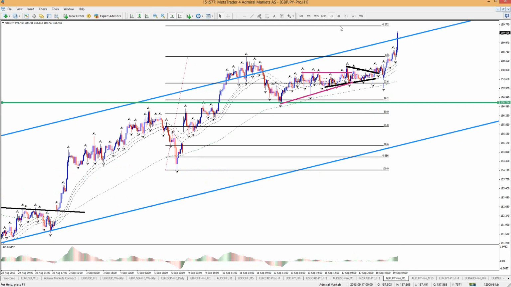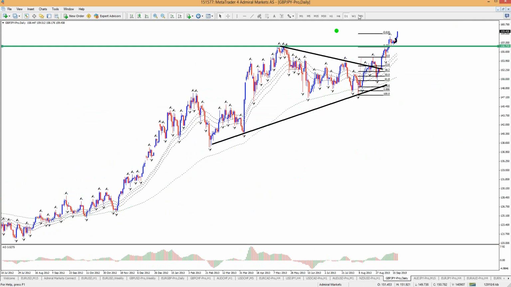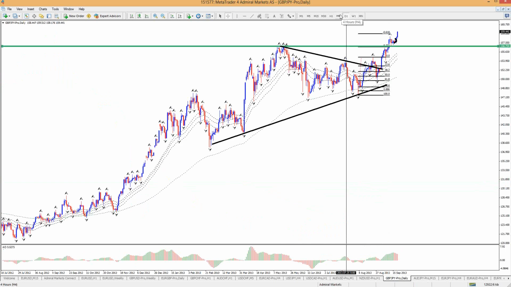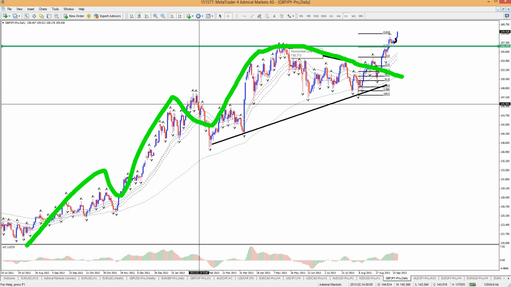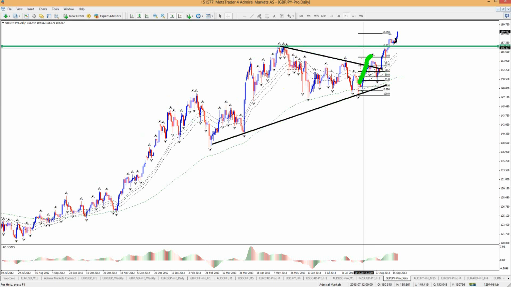This is the 1 hour chart now. That was the 4 hour, by the way. But you can see from a daily perspective, or even from a weekly perspective, we're pushing now through that green line, which is that high back from May this year. All right, so really a lot of pound-yen continuation. So that's that high right there. And you can see a very big impulse, a huge triangle, which got broken, hooked back, and now continuing in that break of that triangle. So you can see break, pullback, continuation, and here break, pullback, continuation.